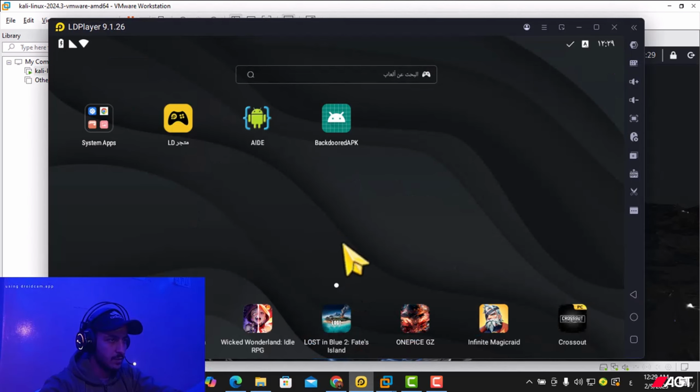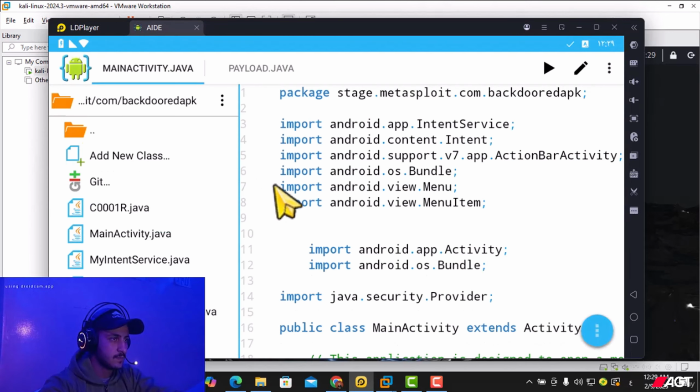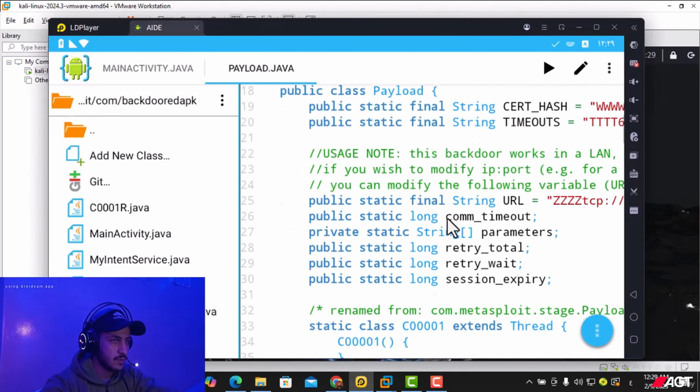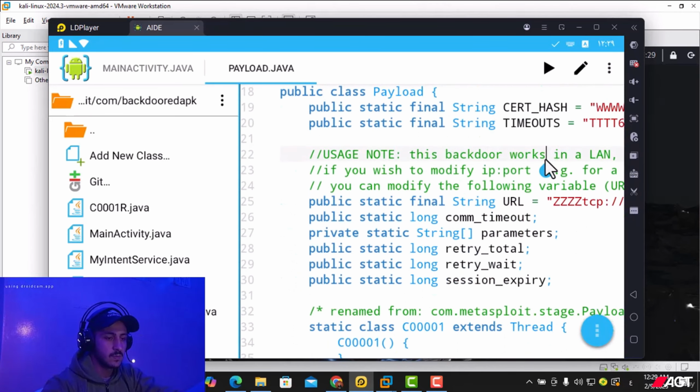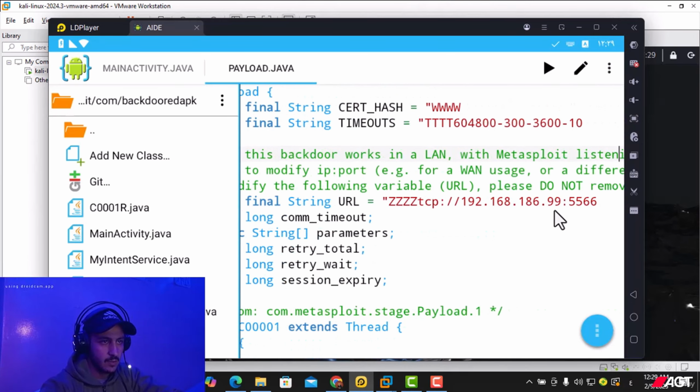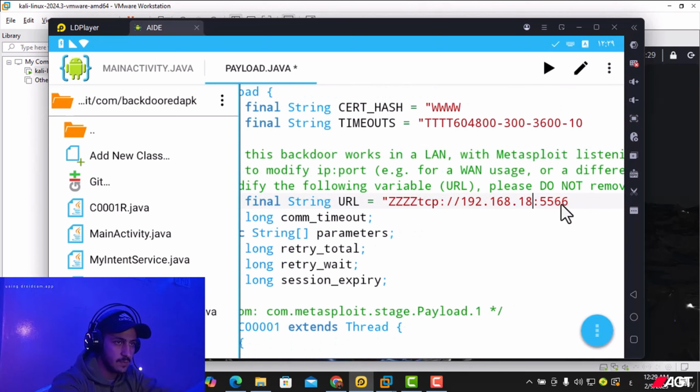Okay, open LD player, AIDE. And here in a payload, scroll down, go to local host and press 92.99.